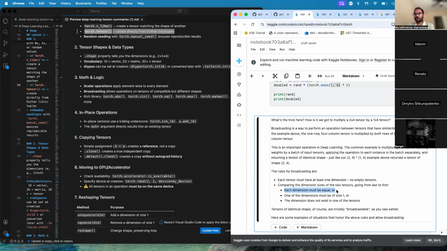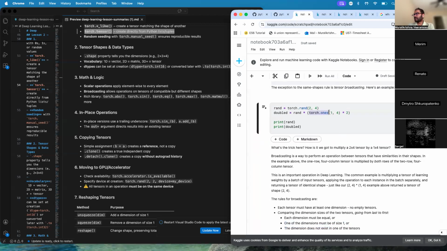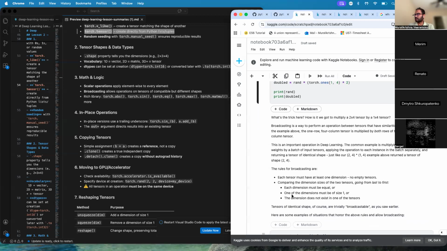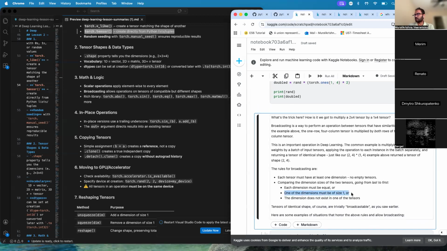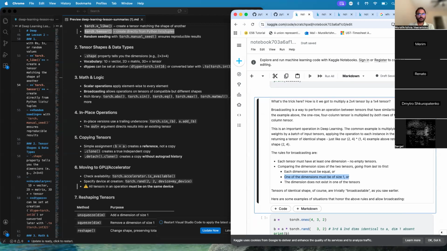Each dimension must be equal, or one of the dimensions must be of size 1. In this example, I'm multiplying with a tensor whose number of rows is 1 and number of columns is 4. So it will multiply that ones tensor with this random tensor of 2 by 4. So we can do the broadcasting because it is following this rule. One of the dimensions must be of size 1, right?